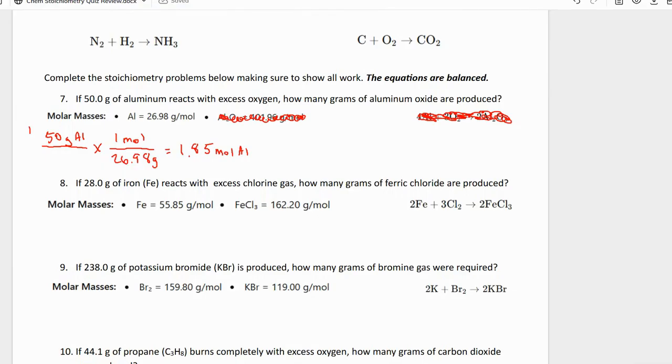All right, so I got step 1. Now that I figured out how many moles of aluminum we got by doing our simple ratio, we want moles, that's why moles went on top. We got 50 grams. 1 mole is 26.98. We got 1.85 moles of aluminum. Now, I'm doing it step by step. Now, you really don't have to do this, but it kind of shows you why.